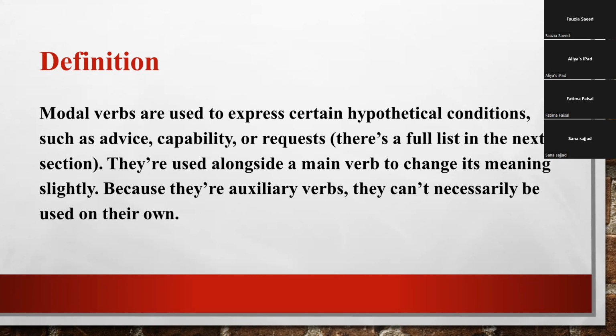We cannot use only "can". We always need a verb. They can swim, I can swim. So we need a verb, swim, with can. I cannot just say "I can", because you will not know what I can do. So we need a main verb with these modal verbs. These are the auxiliary verbs, and we need a main verb for them to communicate our whole sentence, or the sense of our ideas.